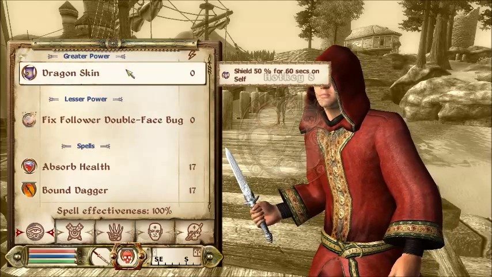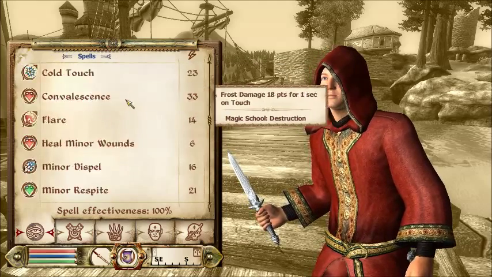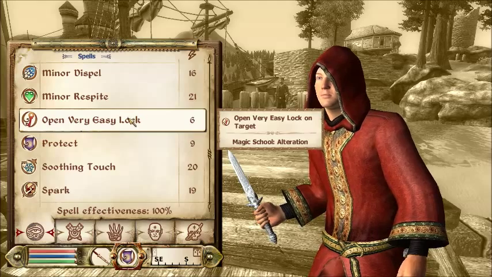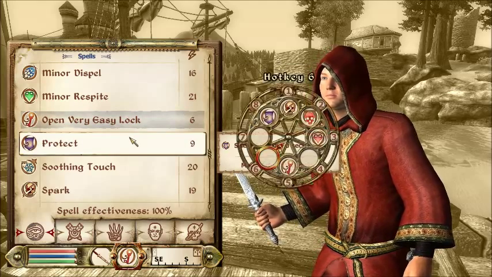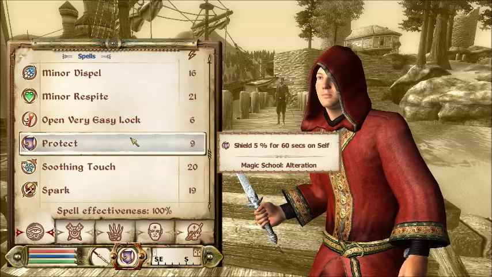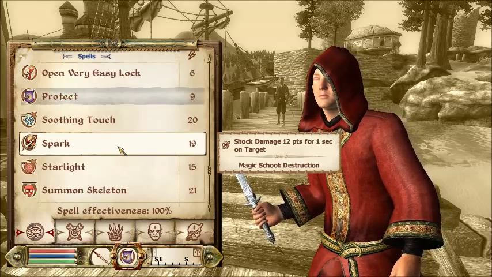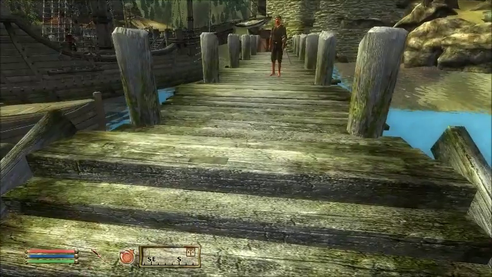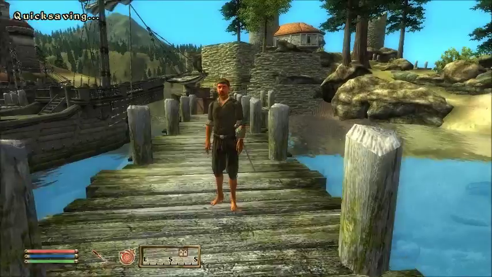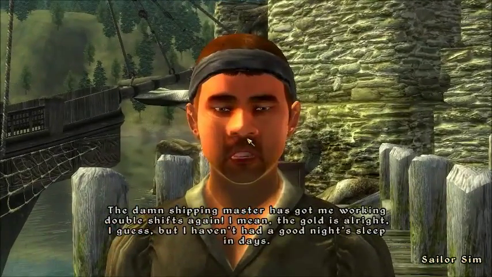We'll put our dragon skin on 8. Very easy lock. We'll go on 5. Protect. We'll go on 6, maybe. And 7, we can put Starlight. This will just be kind of, I'll just save. I'm paranoid about quick saving, by the way. I'll do it all the time.